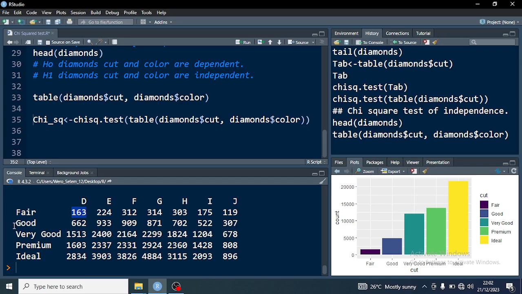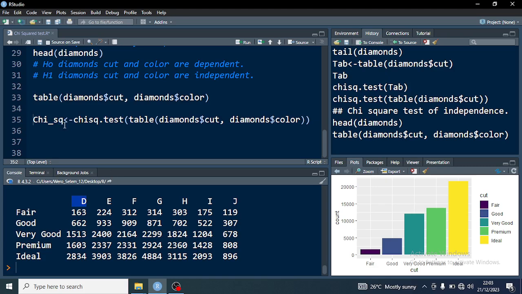The number of diamonds that have the cut of good and color D is this, and you continue until the diamonds with the ideal cut and color J is 896. What we are asking is, given the cut, can you predict the color? Are they dependent or independent?